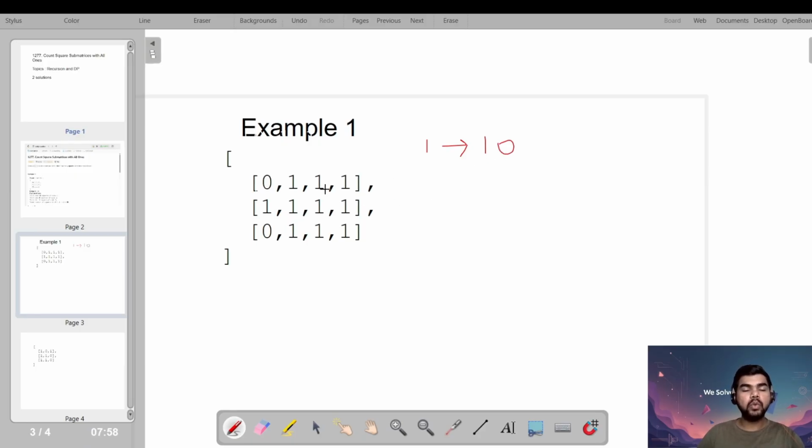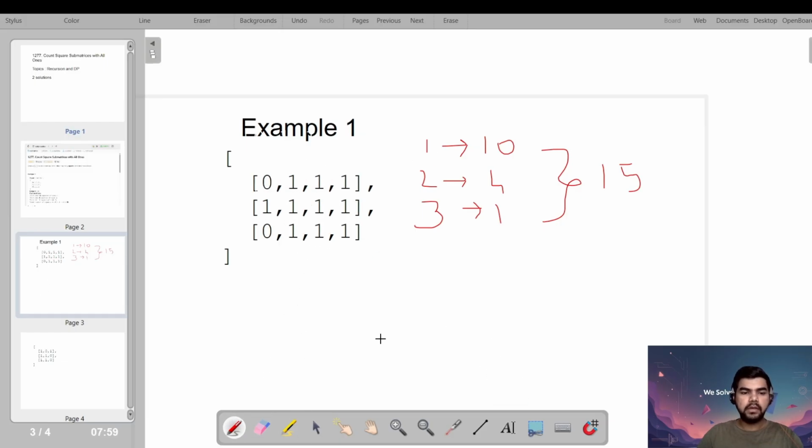Next we'll see with length two how many we have. Okay. So this is one of length two, this is two, this is three, and this is four. So with length two we have four. Okay, I'll just erase this part. And then we're going to see the length three. So this one whole becomes a length three matrix, that is one. So if we combine all this, we get 15 submatrices with all ones. This is all 15, and this we counted in this one only. Okay, so we got it.